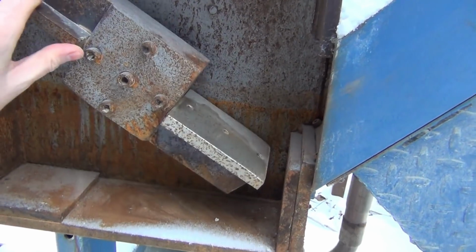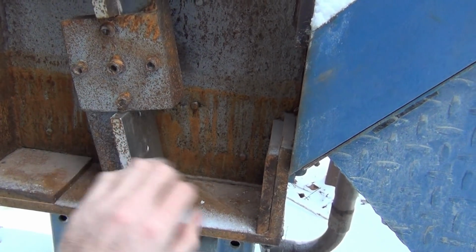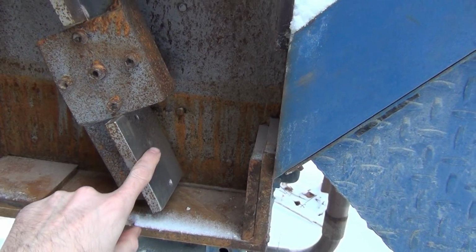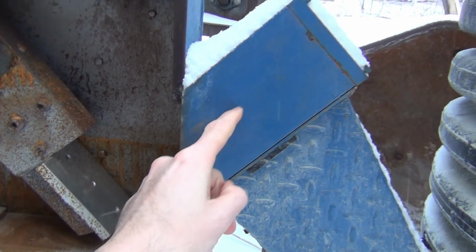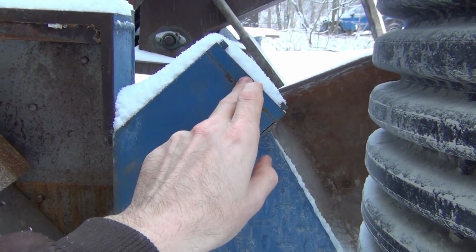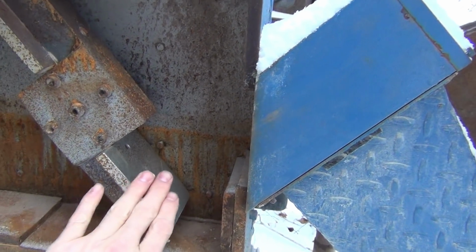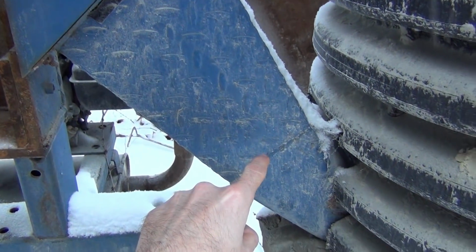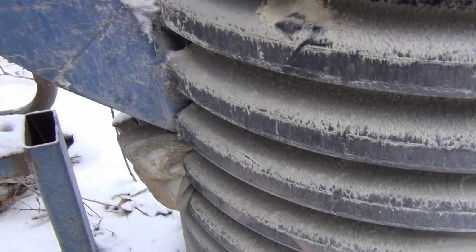So this spins around, impacts the cullet, and does a primary crushing of the glass against this surface. This is a hardened steel plate, high Rockwell hardness. And as it does that, it throws the glass up through this chamber where it hits a secondary crushing plate. This is also the same kind of hardened steel up here, and some of it bounces back into the chamber to be recrushed, but some of it comes down into this chute and into this chamber I have here, where I have a 5-gallon bucket sitting.